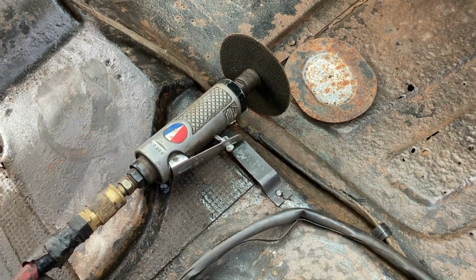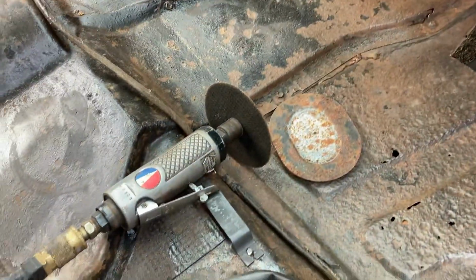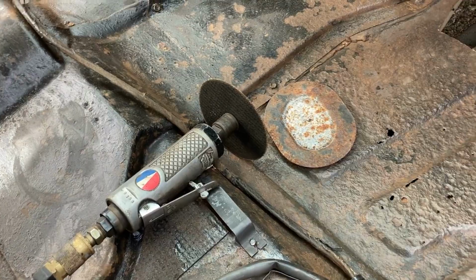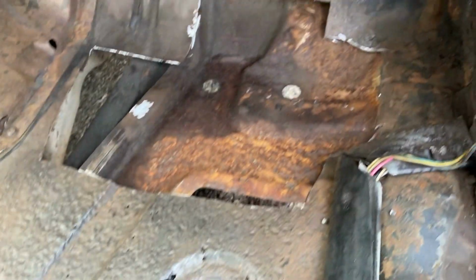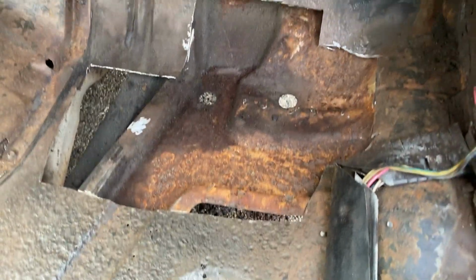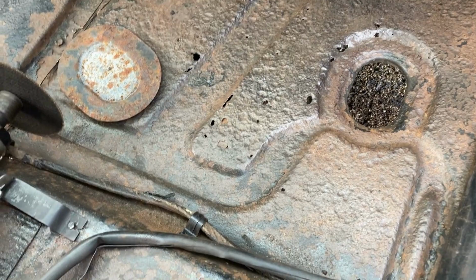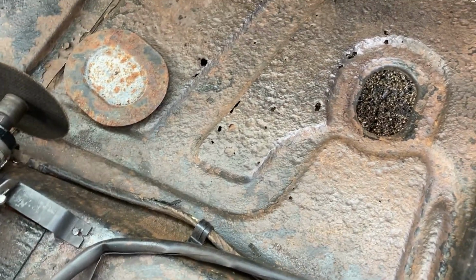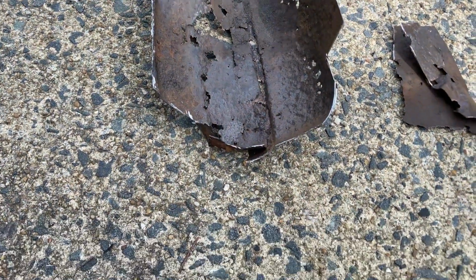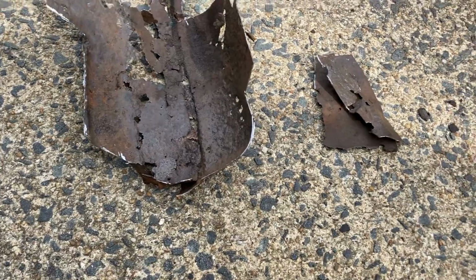All right, so I used my cutting wheel to cut out this metal here. That tool works pretty good. I'm sure there's probably better tools. I just kind of used what I got. I cut out the metal that was in the hole here, and I think I'm going to have to cut it back further and maybe just replace a whole big piece. But you can see that's the piece that came out of there. It's where the two pieces were welded together, but it was pretty bad rusted.